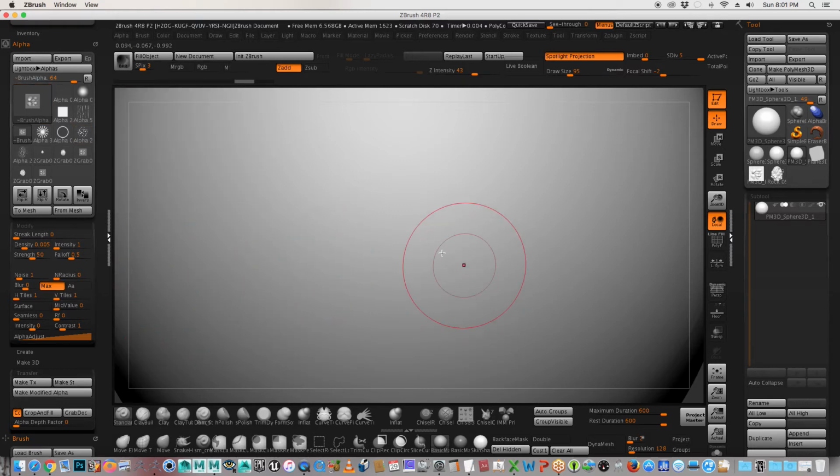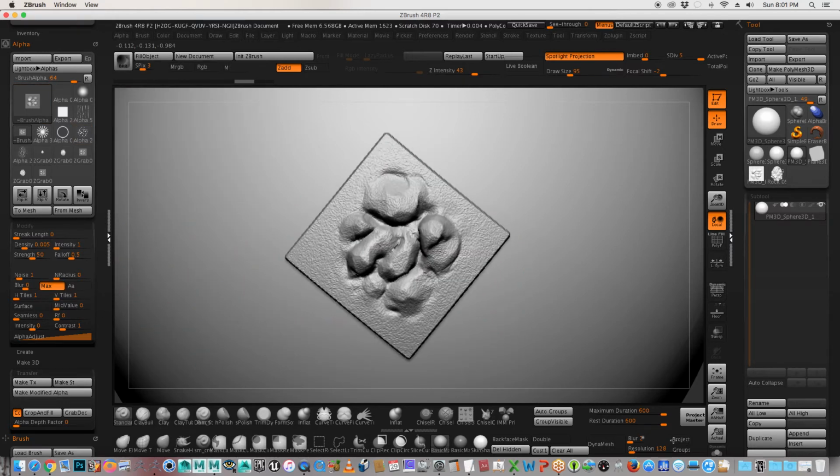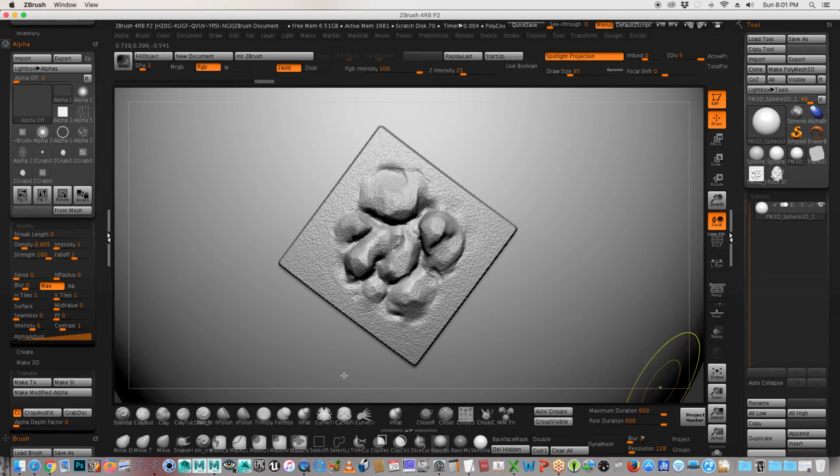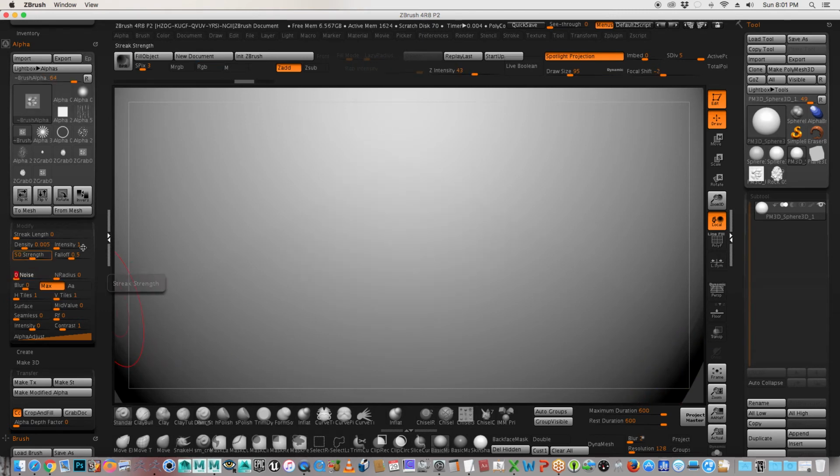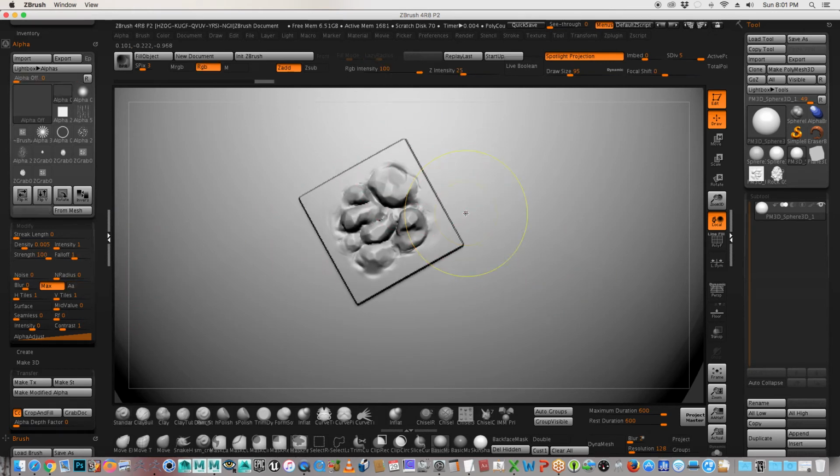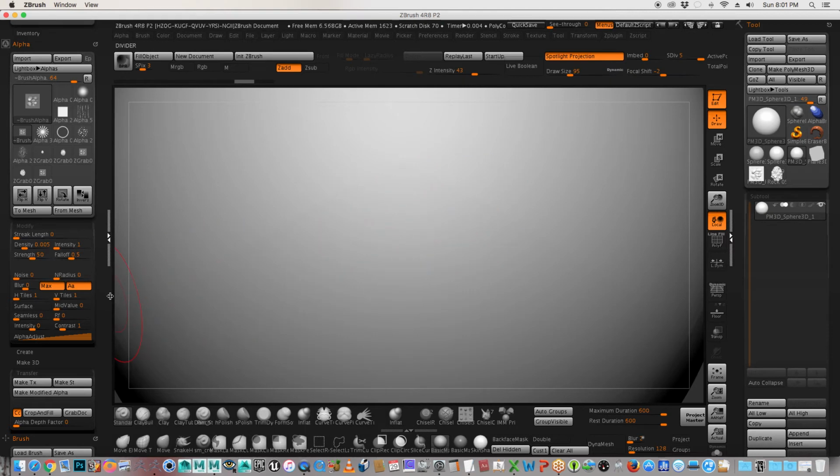If we hit max right there, it's just going to amplify that a little bit more. Let's make sure noise is off. Anti-aliasing, you can try that. It doesn't do much. But really what we're looking for right here is the mid value, the radial fade, and the contrast.